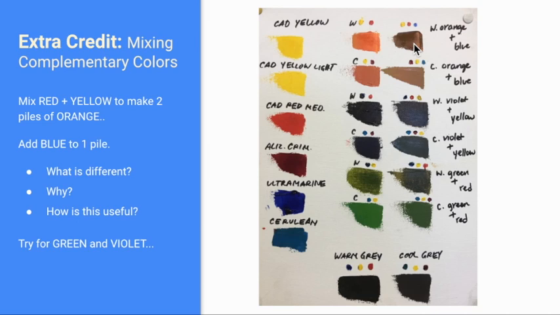When you do your next exercise, you're welcome to choose a combination of warm or cool primaries. So you can use 2 warm primaries and 1 cool, or all warm or all cool. It doesn't matter to me too much. I just want you to be aware that there is a difference. So if you're painting something and you want to make it really bright and really warm, you probably shouldn't be using a bunch of cool primaries, and vice versa.